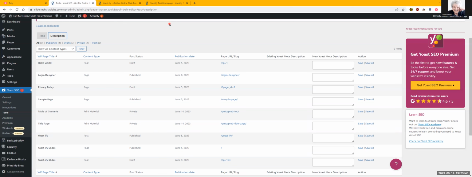And these are the meta descriptions, the things you can also do on the page itself. But if you're doing something in bulk, if you've got a lot of information, don't want to go from page to page or post to post, this is a really nice feature. And the meta description, we're going to talk about them in a little bit, but the meta description is a very good thing to know how to make good.